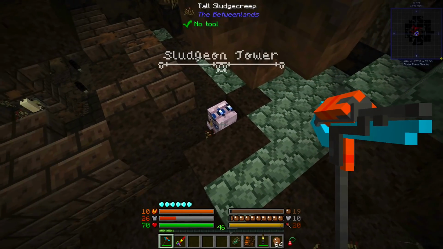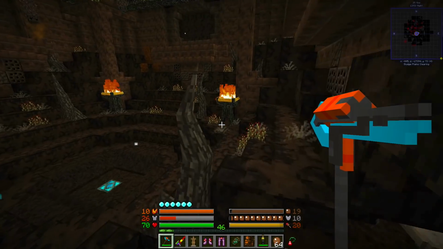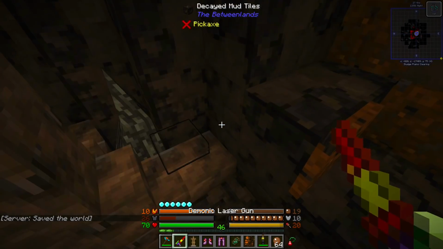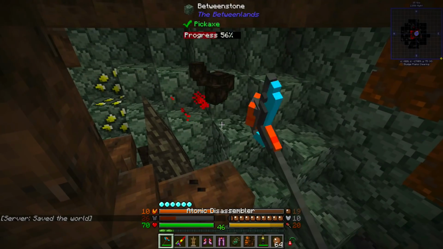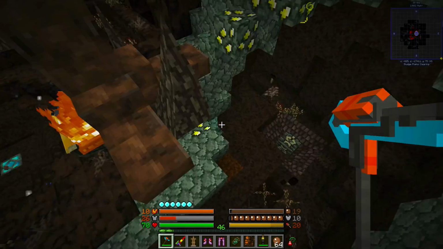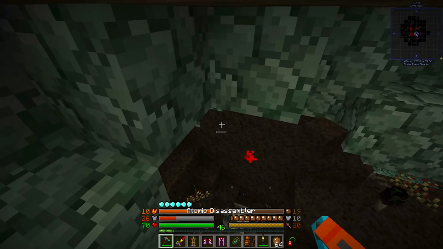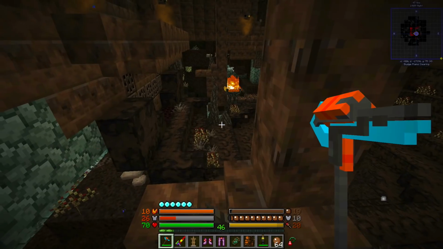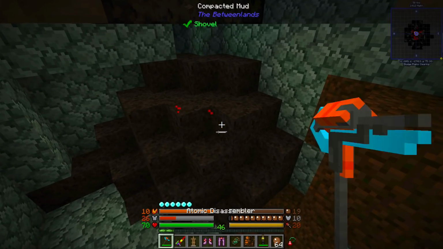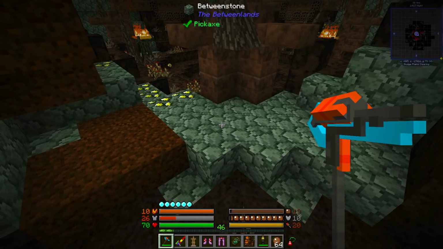And over here, it's an armor stand with some armor. Let's grab that. Now, is there another one of the things over here? There is. Okay, that drops in there and breaks that. That one's broken. One more over here. Alright, they're all broken.